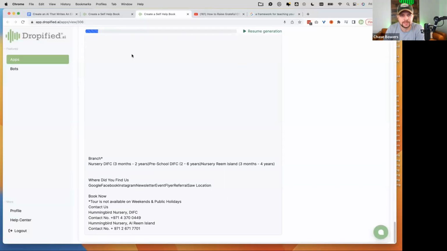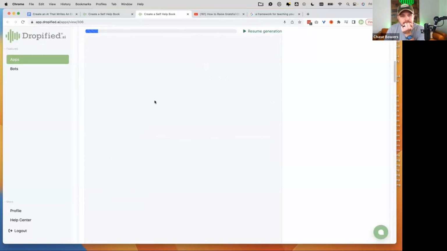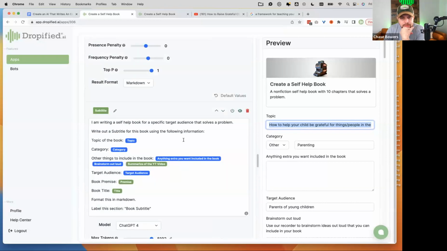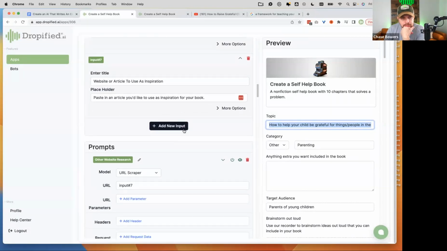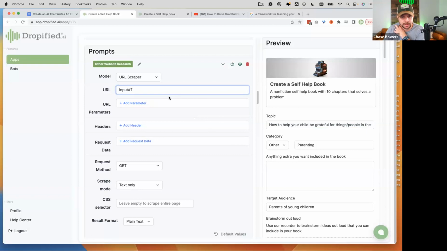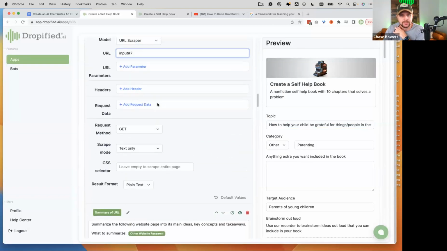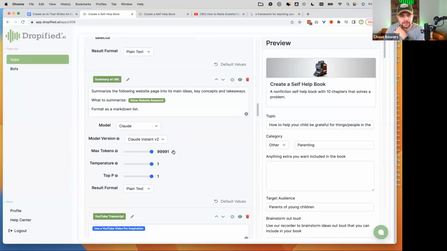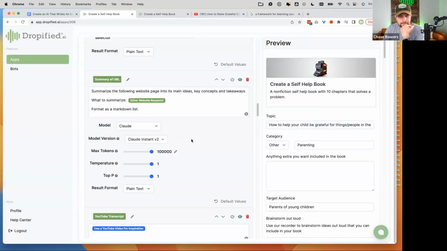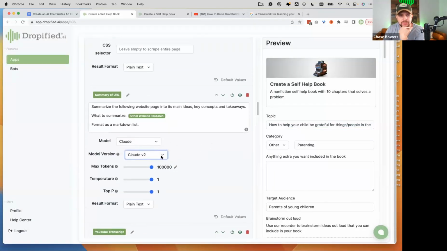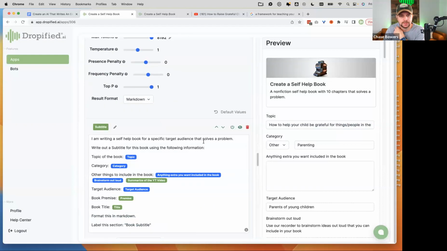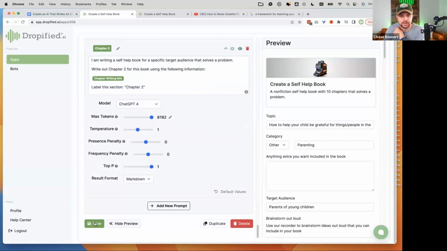So the first one was the article. Let's see if I can troubleshoot what happened here. That's chapter 2. Okay, we have our URL scraper. It did grab this, so we know that's right. When it got to here, we wanted it to summarize this. Let me put this at 100,000. It didn't give us an error. Let me try V2. I haven't tested this instant V2 yet, so I don't even know if that really works. Let's try that. I'm going to save this and we'll run it again.